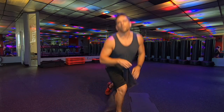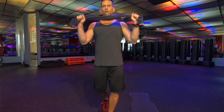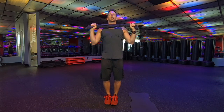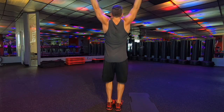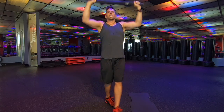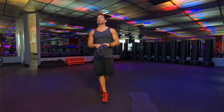Now you're gonna stand up, you're gonna bring that towel with you. You're gonna hold that towel, now we got the press and pull. So holding that towel at the top of your chest right here, pulling that towel apart, creating tension. We press up overhead, we pull back down, elbows down by our side. Press up, pull down. Let's go 5 of them. Press up, pull down, go. 4 more, press, pull, go 3. Press, pull, keeping tension on that towel the entire time. 2 more up and down, number 1 up and back down. Nice job, you guys, good.